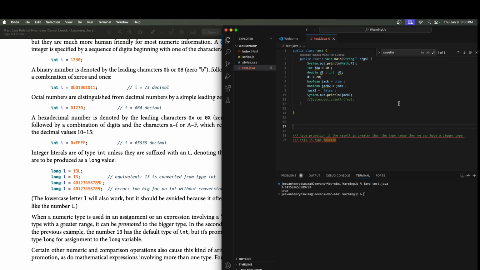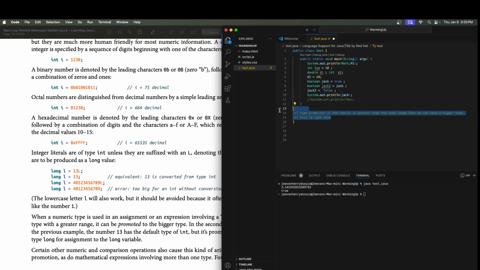Control S, not F. It's coming outside because it's outside. So if I take it inside the main method, then you won't get this. But even if it's outside the class, it will work. Anything written here won't do me any harm.